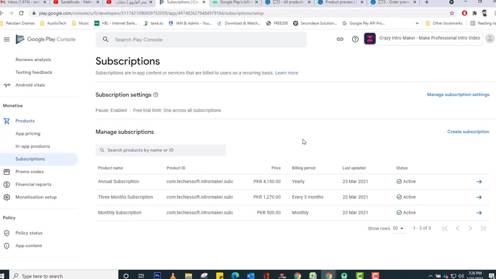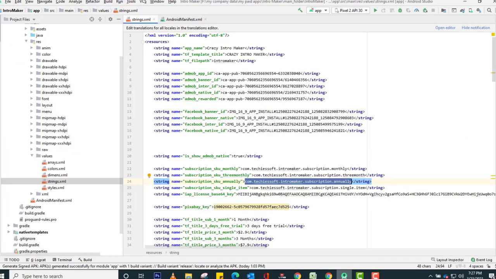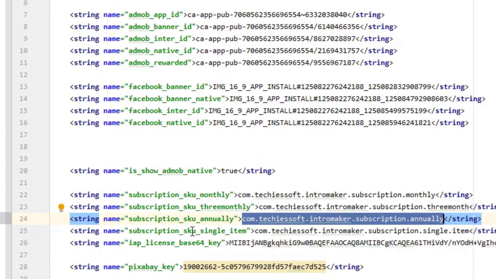We need to create another subscription, which is a one time. Here you can see subscription SKU single item.